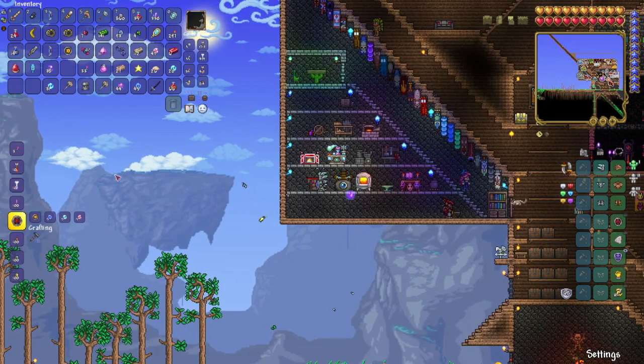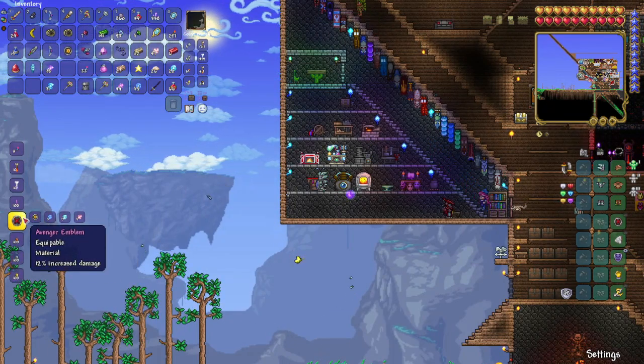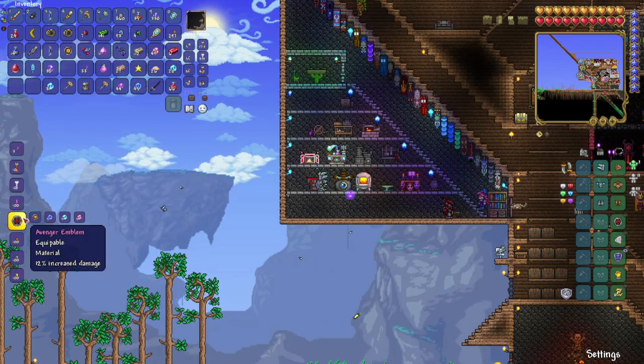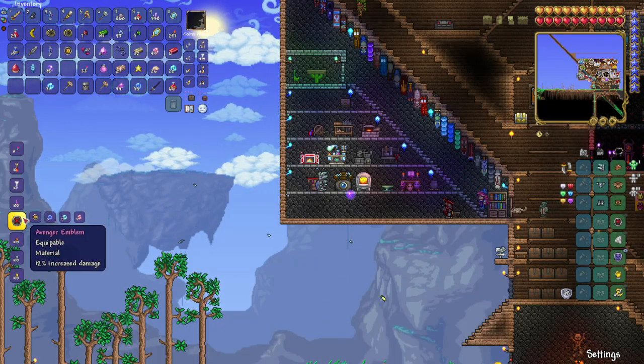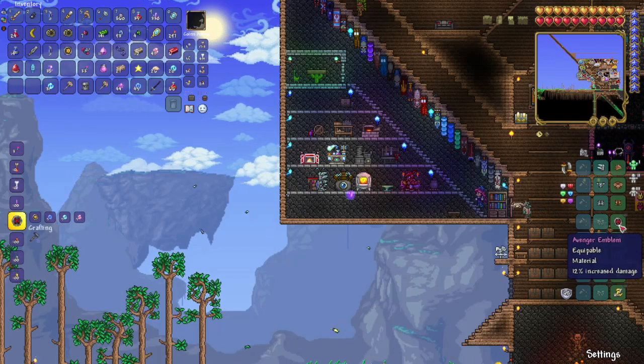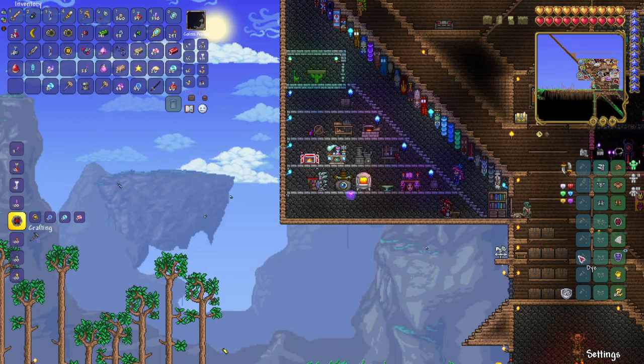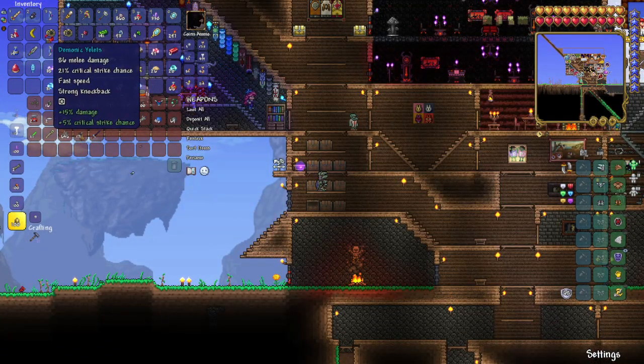Oh, it's not possible. Oh, you can also make the Avenger emblem. It gives you 12% increased damage. Do you want it? Yeah, but you have to put it in the equipment slot, so you have to give up something. I give up my claws because I don't need the claws anymore. I have the hook. Bro, what's your strongest yo-yo right now?